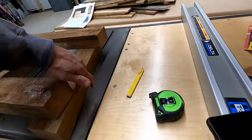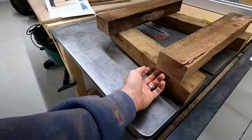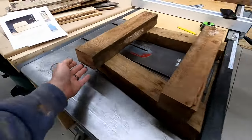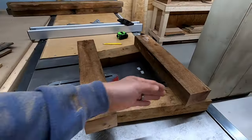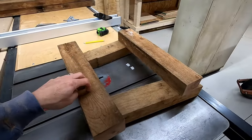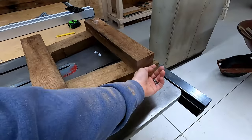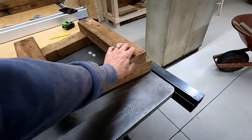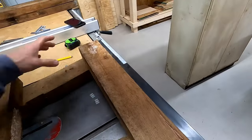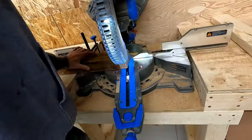So I've got a 10 degree angle. I'm going to cut this 10 degrees. This piece right here, 10 degrees. These, I'm not. Hopefully I can measure these top, that's bottom actually, top, to match up with each other. At least that's the plan. So I'm going to cut a 10 degree off each end so this piece fits flush with this. And yeah!